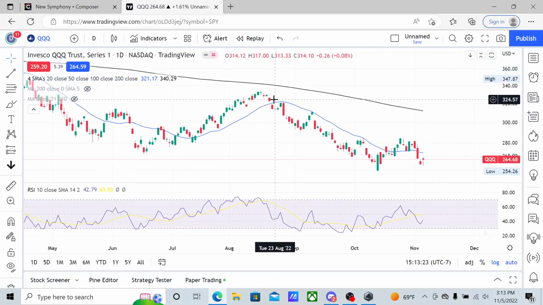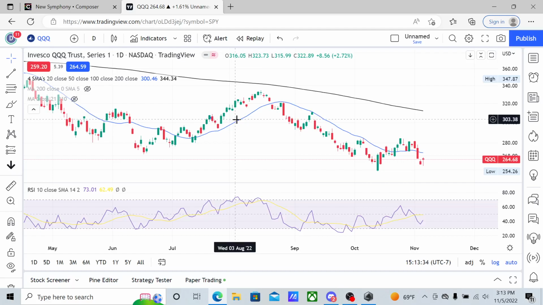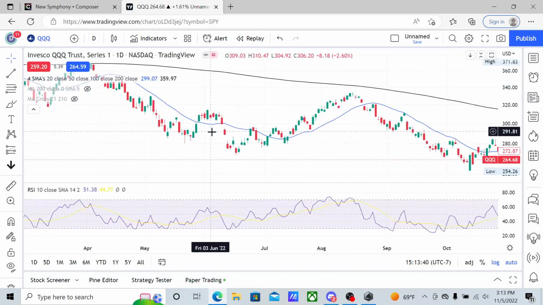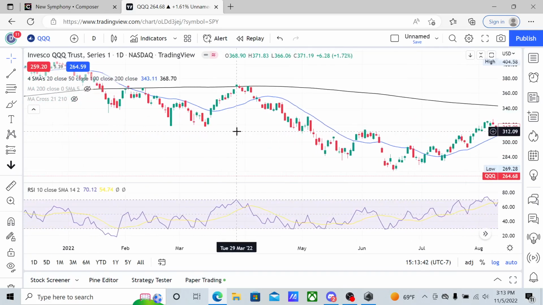It's just a way to capture quick declines. So right there, for instance, you would have captured a negative 1.14% move. Let's see here, you would have captured a negative 0.82% move, stuff like that. You would have captured another 1% move there.